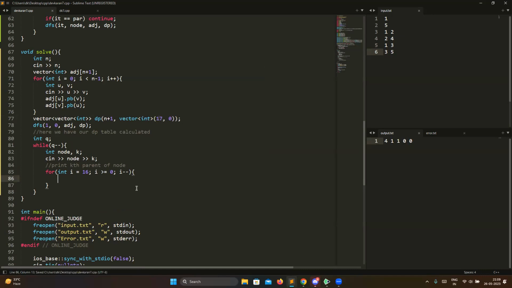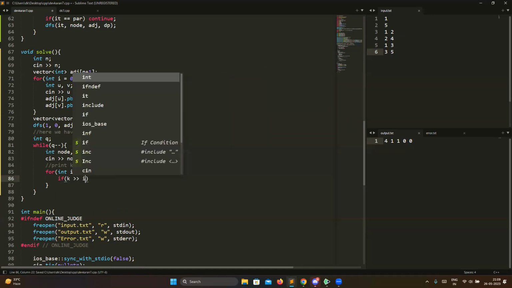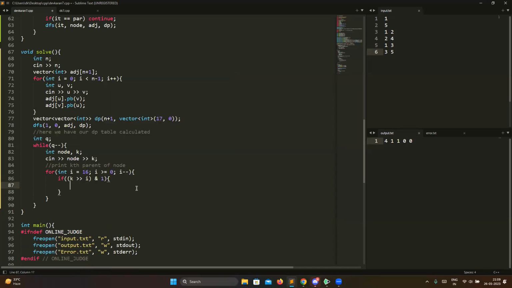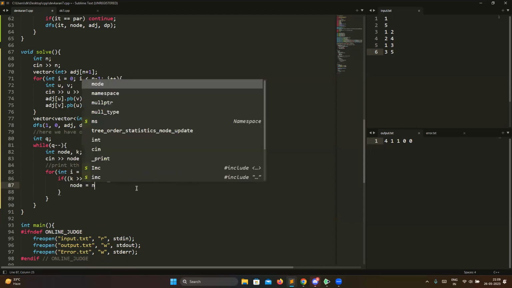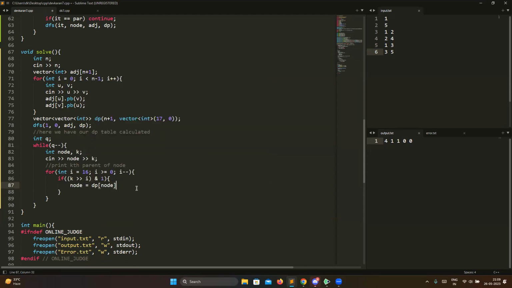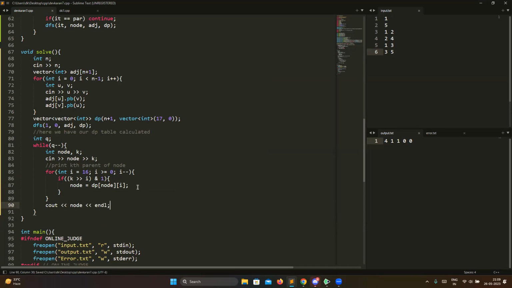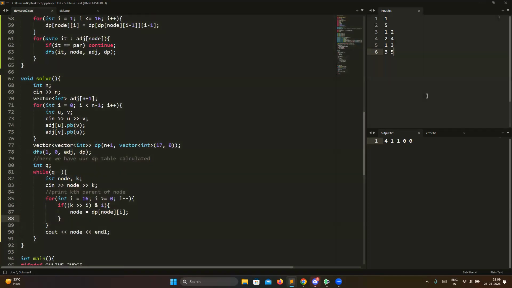So if k right shift i ANDed with 1, which means if this bit is set, then I'll say node is equal to dp of node and i. And I think this should be the thing. Let's try to solve this.